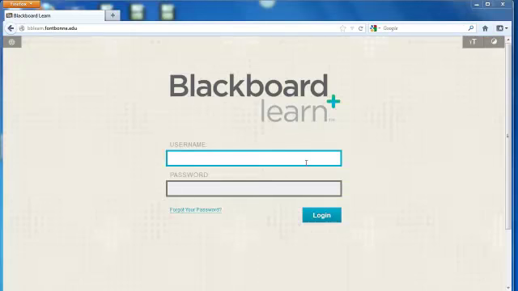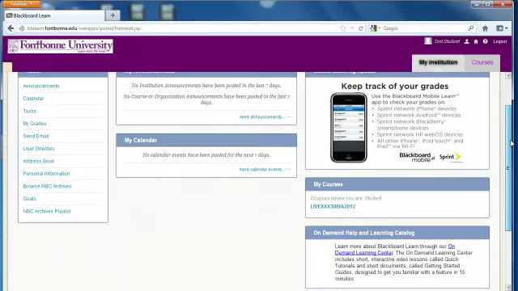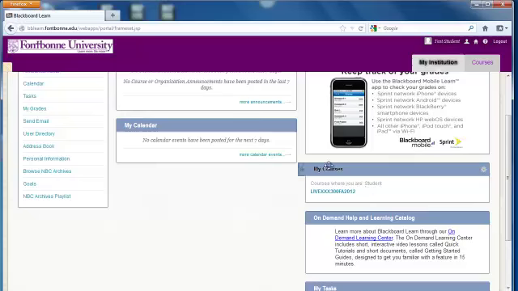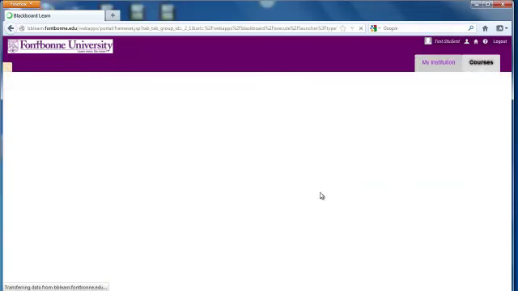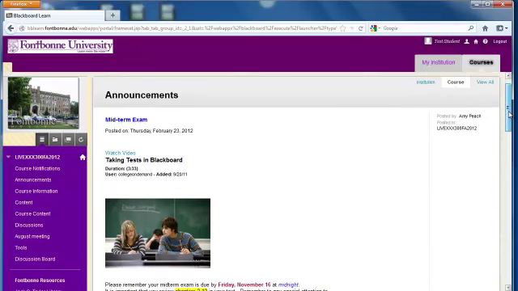Now, to actually access my course as a student, I'm going to have to go back to the logout screen. I'm going to have to type in my new username. I have to type in my password and click Login. And now I can see Blackboard as my students see Blackboard. So if I click on my fall course here, now you can tell it looks really different. It's actually a lot cleaner. It's a little bit nicer, which makes me feel better for my students.